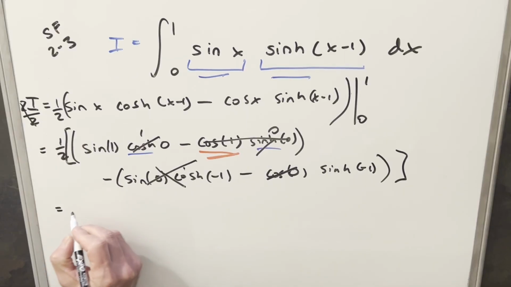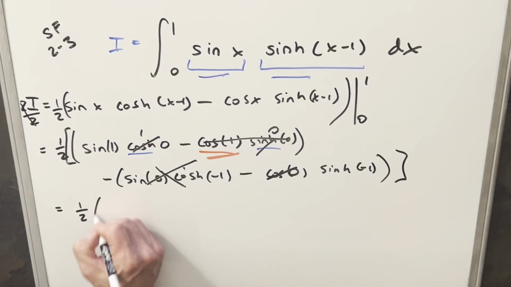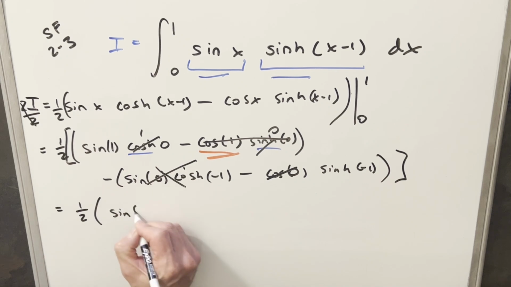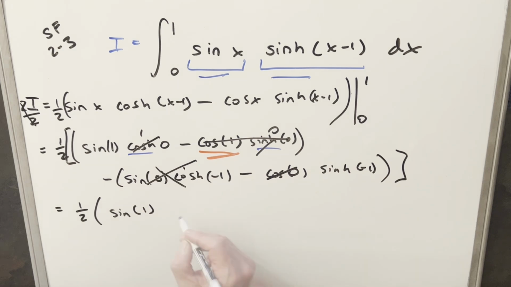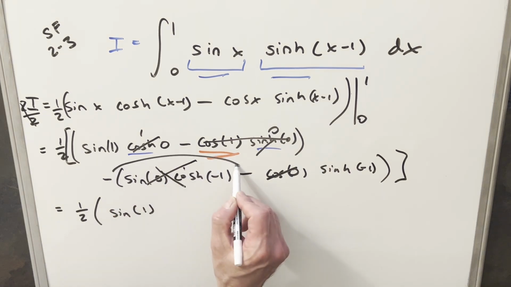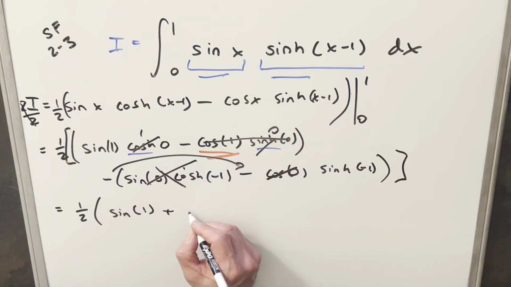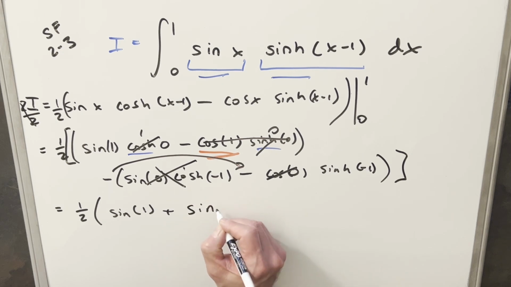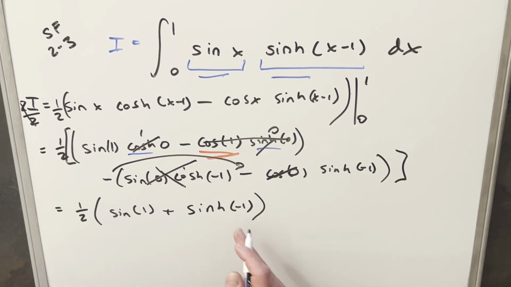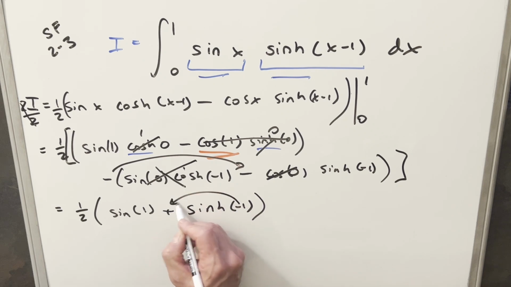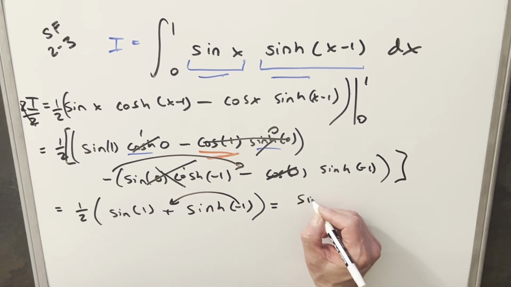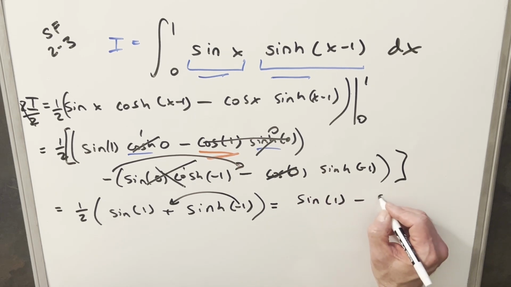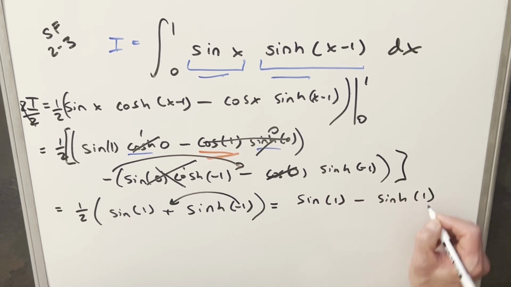Okay, so simplifying everything here, we'll have the 1/2 out front, then we still have sin 1 here, which is just some numeric value. This goes away, this goes away. Then here for sinh, I just need to remember distributing this minus sign. Minus times minus is plus, so we end up with plus sinh(−1). But sinh is an odd function, so I can actually take this minus and put it there. So for my final solution, I can just write it as (sin 1 − sinh 1) all over 2.